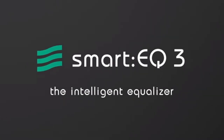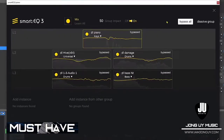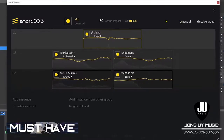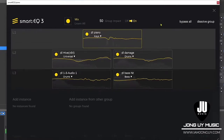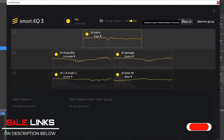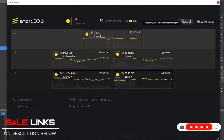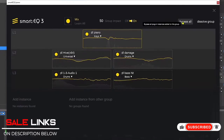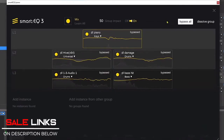And now for my must-have this week. Of all the deals I've mentioned, my must-have is Sonuable Smart EQ 3. It gives you more time to make music — it's indeed a time saver. Plus it also helps you learn more about EQing, as you can see how the AI analyzes and adjusts your audio. See the difference and work it to your liking. This is my must-have for this week.